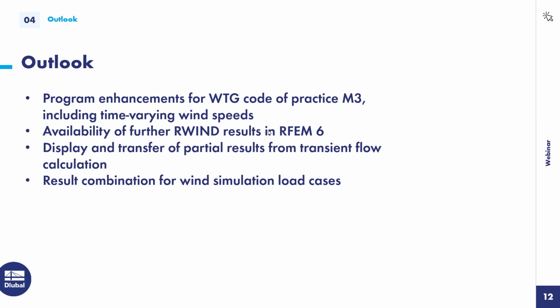And last but not least, we want to implement result combinations for several wind simulation load cases. So if you have calculated multiple wind directions and have several load cases, and you just want to know what are the biggest pressures and biggest suction loads, then you can create a result combination for those load cases, especially for these wind simulation load cases. So that's everything from me today.